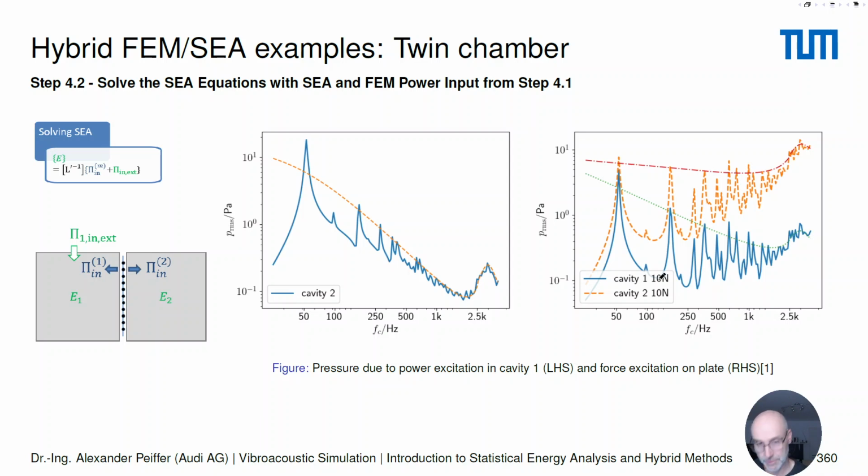When we check on the right hand side, this is the pressure in the cavities coming from the force excitation. And here we see a very spiky resonant behavior in the low frequency. But even for the force excitation, we have, let's say, quite a good agreement with both SEA results, but very late. It has to be just above 2 kilohertz. We can use SEA to calculate the radiation from the force excitation, using all the assumptions that you use if you do SEA on the plate. Good.